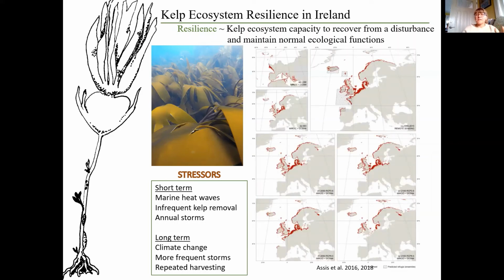This is an example of how communities can shift. Right now we're predicting that communities are going to start shifting poleward as the oceans warm. In the past, during the last glacial maximum, kelp forests retreated southwards towards Morocco and Portugal. But in their present state, they're starting to retreat poleward towards the Arctic because the waters are getting warmer. So they've pretty much disappeared from the Iberian coastline, whereas the present day is this upper right corner. They're retreating from the Iberian coastline and up the French coastline of Brittany.